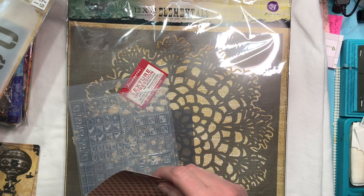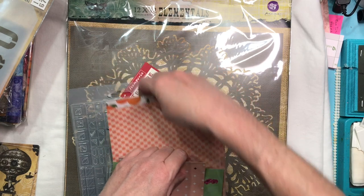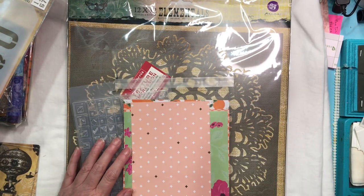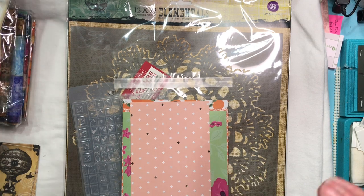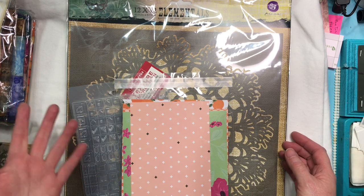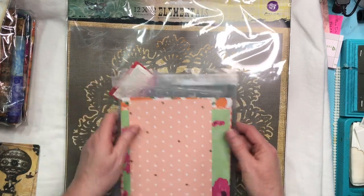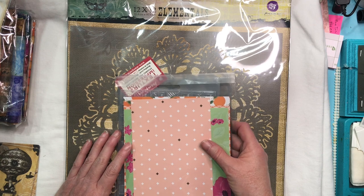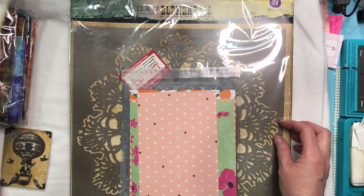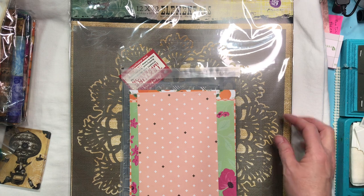So that's my order from Spectrum Art Creations for March. I have another one coming, but they didn't ship the last week in March because they had gotten an invitation to go to Creativation. So my tail end of March is going to be combined with my April order, which should ship this week. And since I didn't order anything Saturday, all I've got to do is go and pay my shipping. When Bob's home, I try not to spend a lot of time online — so when he retires in about 15 to 18 months, I'm going to have to set priorities. Saturdays are my day.